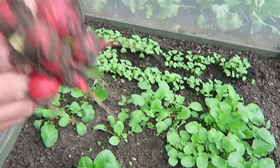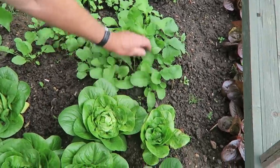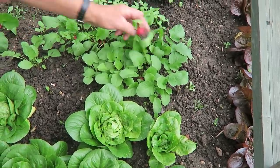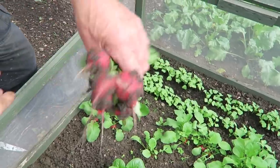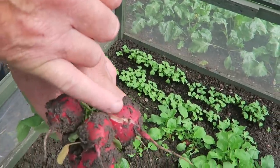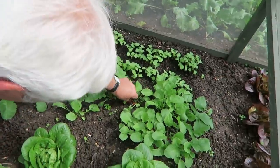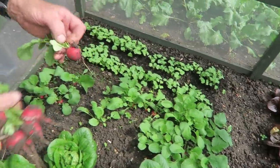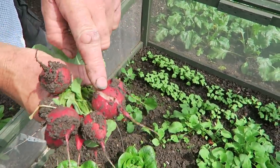There you go. We'll just take one more. Try and get the biggest. There you go. That's the size you really want. That's the radishes pit. That one's beginning to crack as well, so I should replace that one as well. There you are. We'll try and throw those to the chickens.